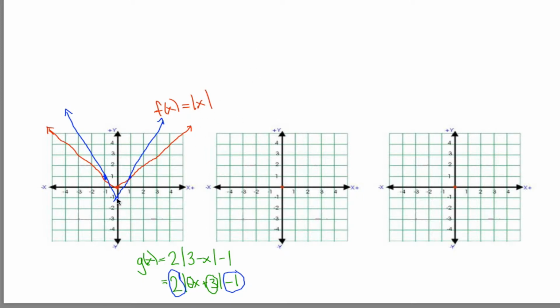This point has an x coordinate of 0. If I subtract 3 from it, it moves over to -3. If I divide it by -1, it moves over to +3. This x coordinate right here is at -1. Subtract 3 from it, it's at -4. Divided by -1, it's at +4. You do that for all of the points, and you'll end up with a graph that looks something like this in green here. And this thing in green is my graph of g of x.